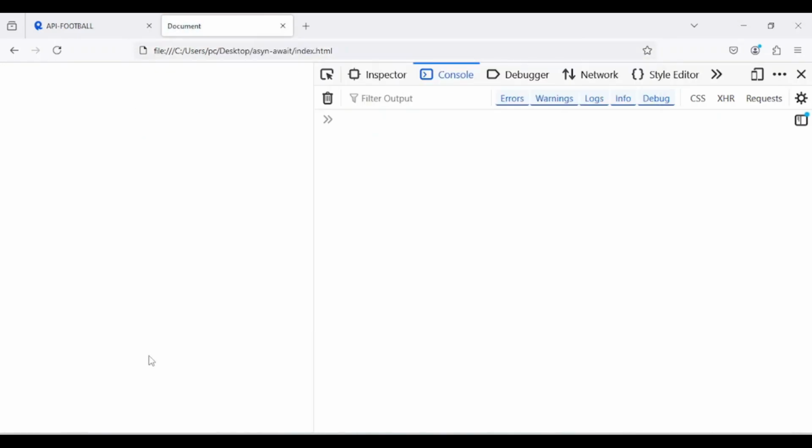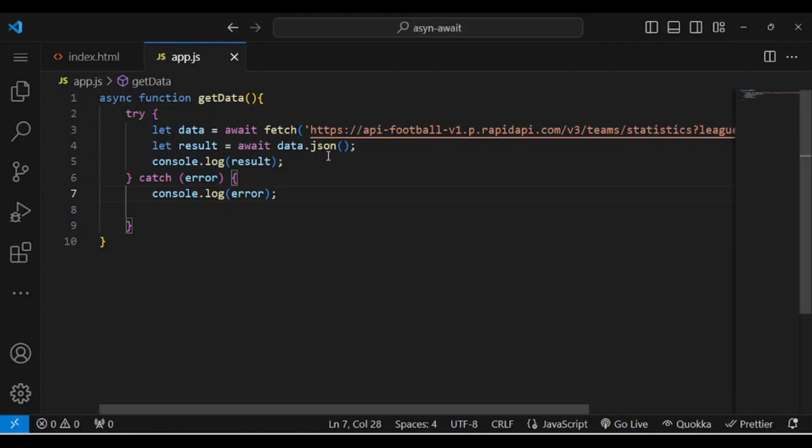So maybe it's from my network, but generally you can see how the async method works. We wrap the function in async, and then we await everything we are doing. We await the fetch to fetch the data, then we await it to turn it to JSON, and then we just console log the result we awaited. So this is the basic syntax of async await.